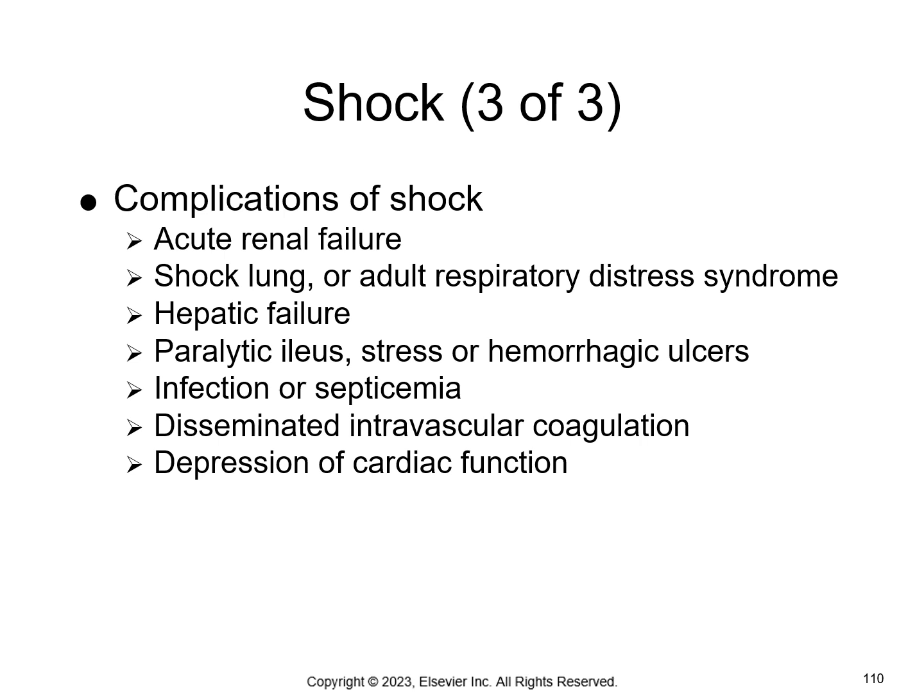Decompensation causes complications of shock, such as acute renal failure because of tubular necrosis, the shocked lung or acute respiratory distress because of pooling of the blood and alveolar damage, liver failure or hepatic failure because of cell necrosis, paralytic ileus and stress or hemorrhagic ulcers, infection or septicemia from the digestive tract, ischemia, or from the primary problem of the septic shock.